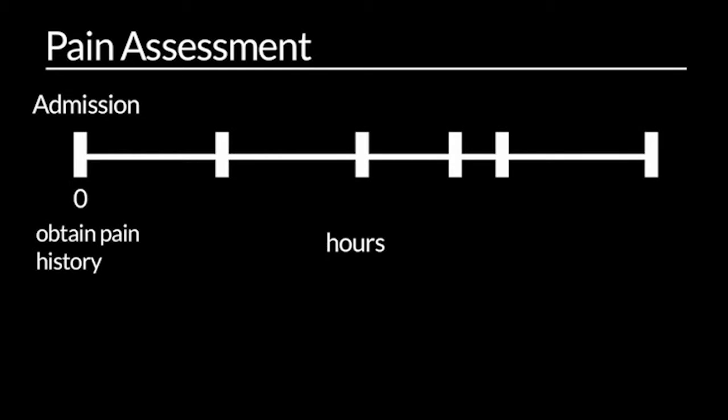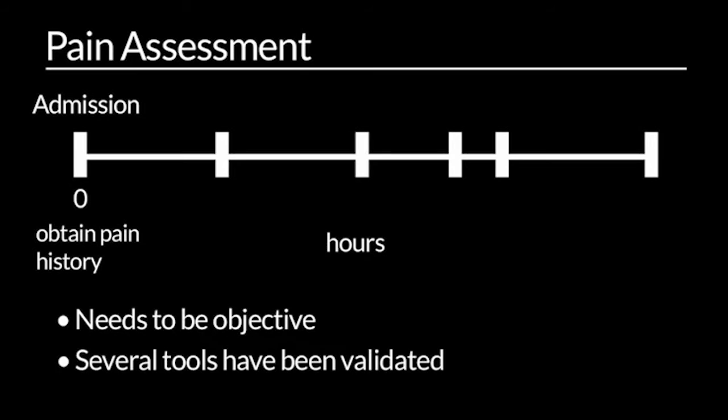In a smaller child, they may have a specific word or a specific reaction to painful experiences they've had before. Pain assessment really needs to be objective, because different people see pain different ways, and we all have different pain thresholds. So there are several tools out there that have been developed, that have been validated, that are excellent for assessing children's pain, and we'll go over what some of those are in just a minute.